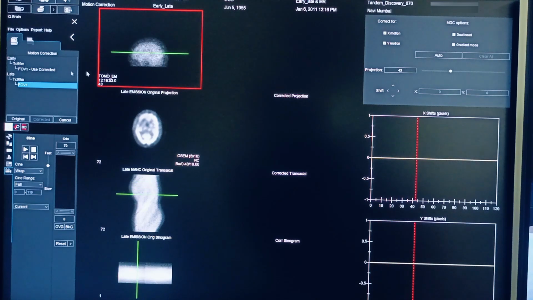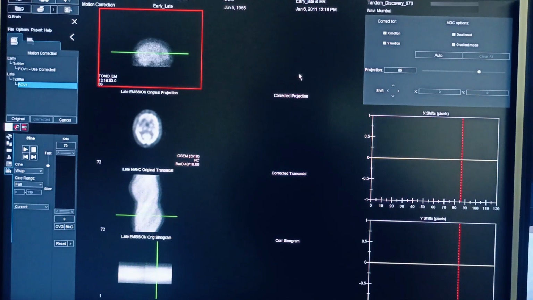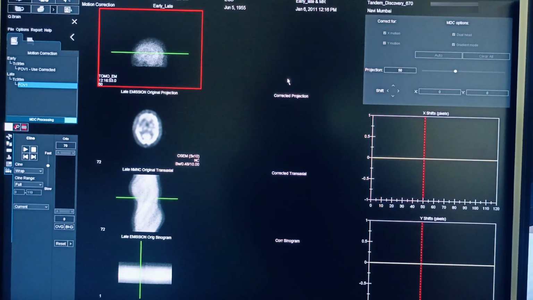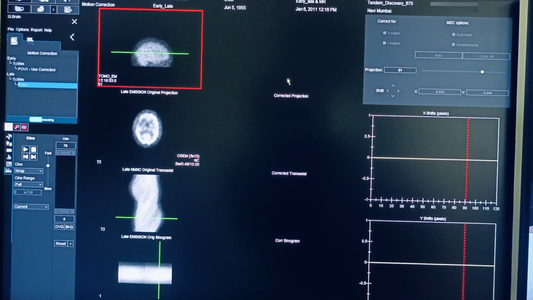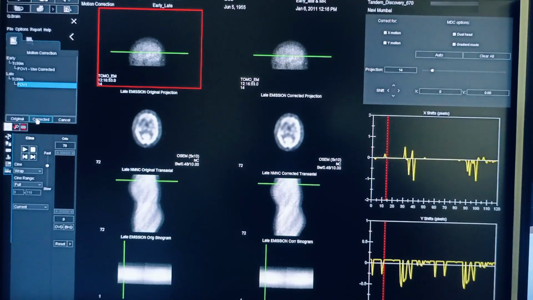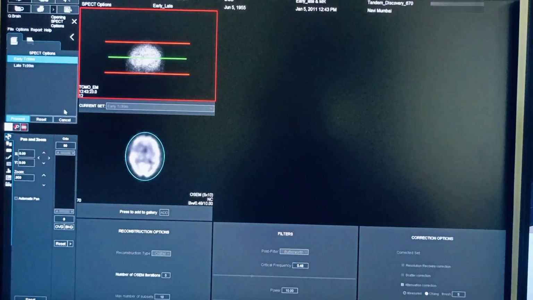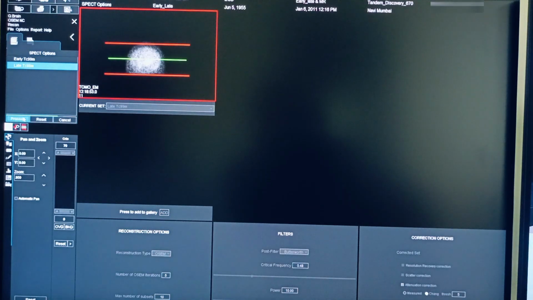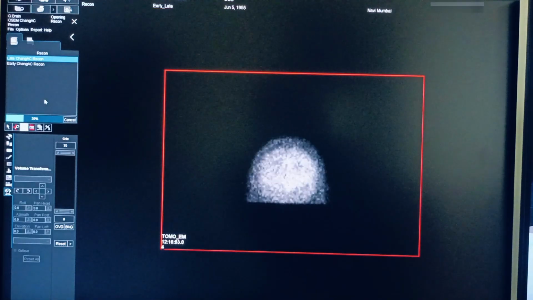Similarly, for the second data set, that is the late, click corrected. Click proceed.